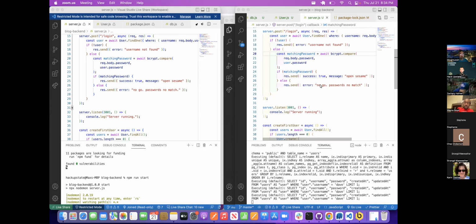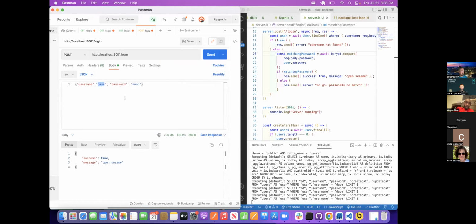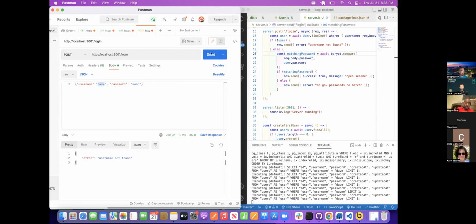So my only issue is, did I not put something in here? Because when I do the right username, let's do that first, it comes like with this, but then when it's a wrong username, send that, error, username not found. Shouldn't it say no?